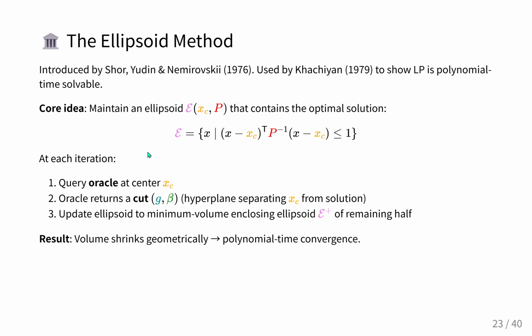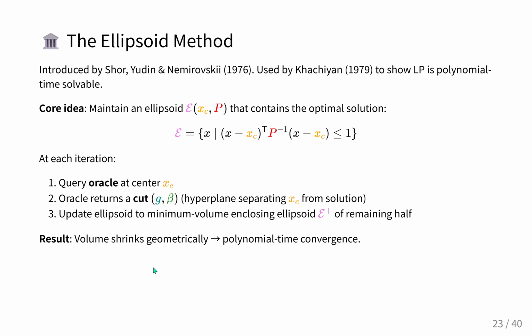It works by maintaining a mathematical containment field, an ellipsoid, which is just a stretched out multidimensional sphere. The algorithm ensures that this initial ellipsoid is large enough that it absolutely must contain the optimal solution somewhere inside it. Okay. It then queries an oracle at the exact geometric center of that ellipsoid. Here's where it gets really interesting, because calling it an oracle sounds like, I don't know, ancient mythology. But mechanically, it plays exactly like the game Guess Who. Oh, I like that comparison.